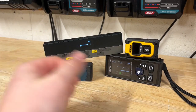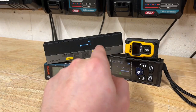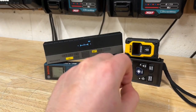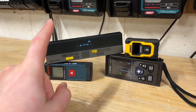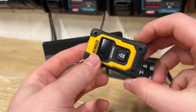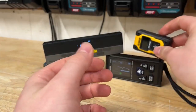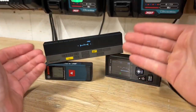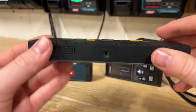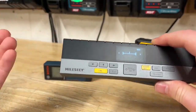They all have their pros and cons, but bilateral laser measures coming down in price is great to see. For just a little more money, the Miles Lee with its app is very intuitive and feature-rich. I wish brands selling these on Amazon would make them tougher — the DeWalt and Bosch have rubber overmolding that helps them withstand drops and rough job sites, while the Sigmund and Miles Lee both have just a smooth metal casing that won't hold up as well on rougher sites. There are also features I didn't even get to cover in this video.